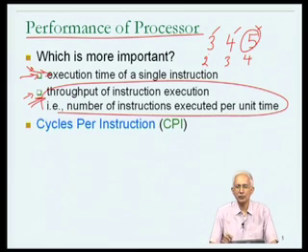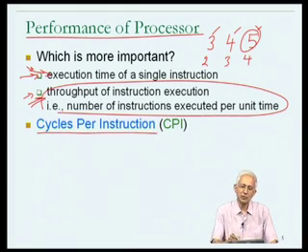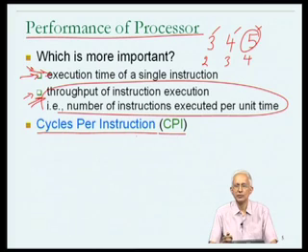Now, commonly used terminology for the rate at which instructions are executed is to talk about the number of cycles per instruction, and that's sometimes abbreviated as CPI, cycles per instruction. The general idea is that if I have a program which is going to execute, I can count the total number of clock cycles it takes to execute the whole program. I can also count the number of instructions that it took to execute the whole program, and then I can divide the total number of cycles by the total number of instructions and come up with the cycles per instruction number for the execution of a particular program on a particular piece of hardware.